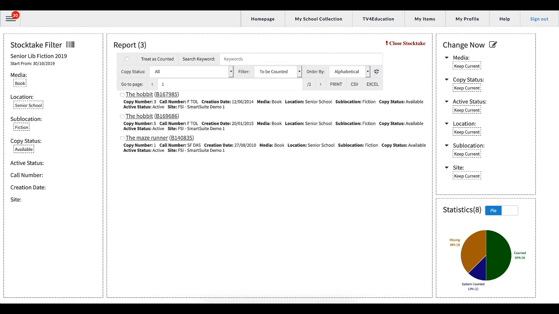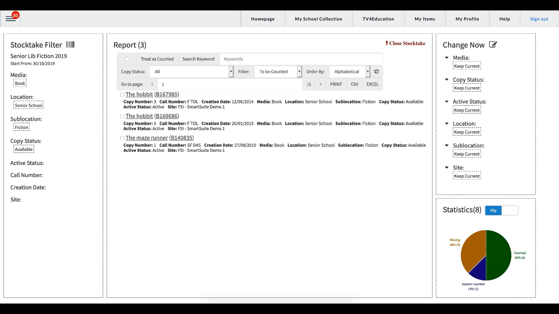Refresh my list and there's only 3. Okay, looked everywhere, can't find them. So what I'm going to do is mark them as lost. That way, if they do come in from return, when I scan it in the return page, it'll pop up saying it was marked as lost. Do you want me to reactivate it?